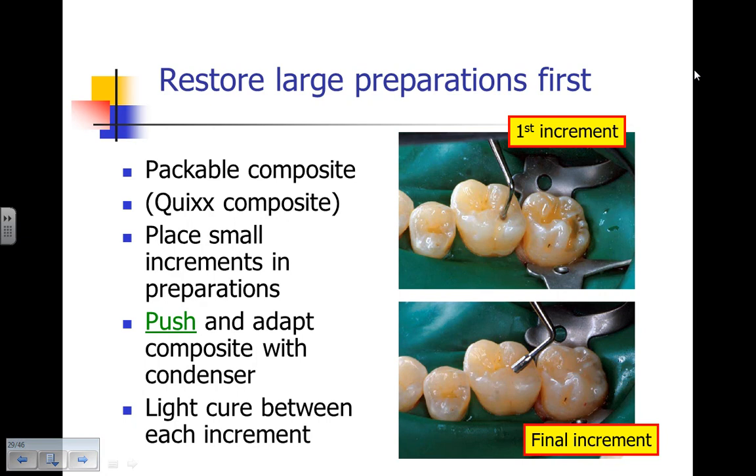Between increments, you'll notice when you light cure composite, it has a wet surface. That's the air-inhibited layer, the oxygen-inhibited layer of the composite. It allows our increments to bond together and be a homogeneous mass once they're both light cured. The adhesive also has a wet surface when applied. You don't wipe it off. Do not wipe off the wet surface. That wet surface of the adhesive for all classes of composite is our air-inhibited layer and allows us to have bondability between the adhesive interface and the restorative composite that we're placing.